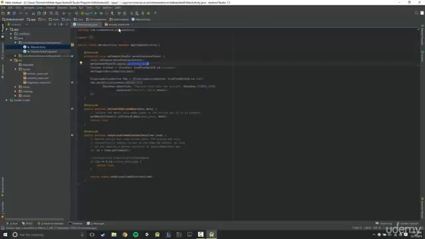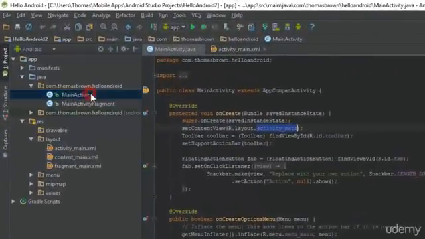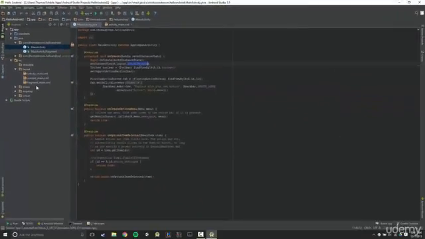I don't want to ramble too much here. Let me just make sure that I got everything for our nutshell activity description. Another thing I want to mention is that all applications have what's called a main activity, and that's the activity that the user first sees. So you'll notice that we have our main activity here. Yours might not actually be called MainActivity. It could be called something different, but every Android application has a main activity. And as I've said, that is the activity that is first shown when we start our Android application.